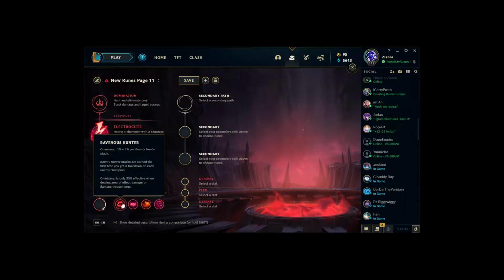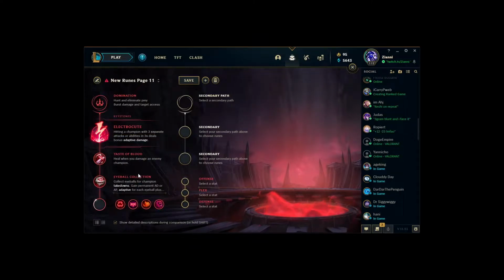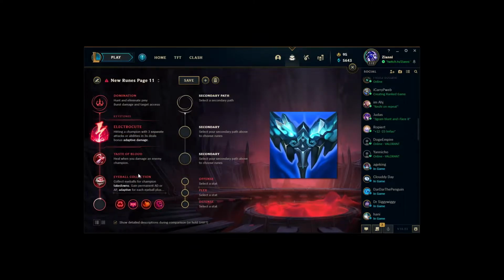This is going to go and be just Ravenous Hunter. Omnivamp is extremely valuable on any kind of champion that you play. There's nothing else here that we really want to run unless we're doing Everfrost, and Everfrost I don't think is going to be very good this season at all.